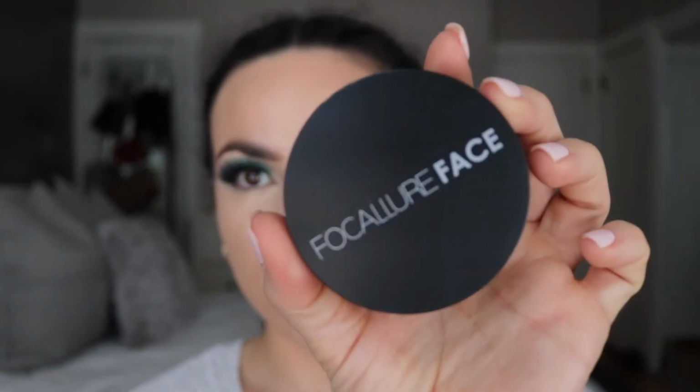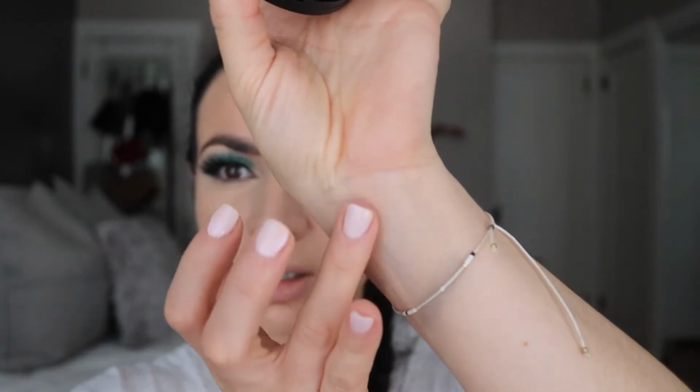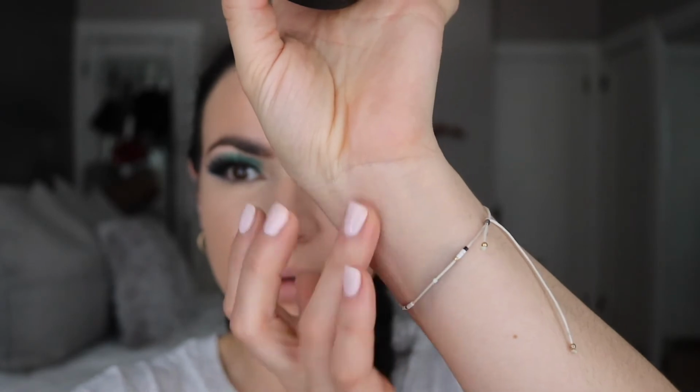Alright, so I'm going to set my foundation. I have a pressed powder and a loose powder. So the pressed powder is by the F brand again. I'm not going to bother saying it, but this one. And it's in the color number 2. It's like a normal pressed powder. I'm going to swatch this one too. It kind of blends in with my skin. It looks darker in the pan than when I apply it.